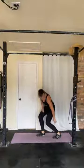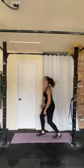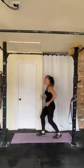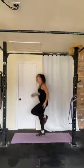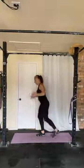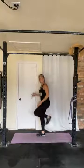See, my knee is bent, my heel's off the ground. I'm gonna take my hips, because falling, the whole body is falling. So fall and then pull. And you see, it's not really any effort in the pull itself.